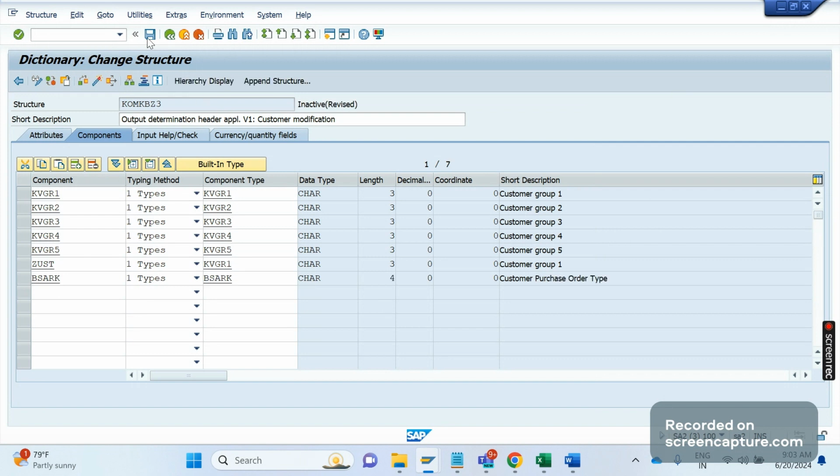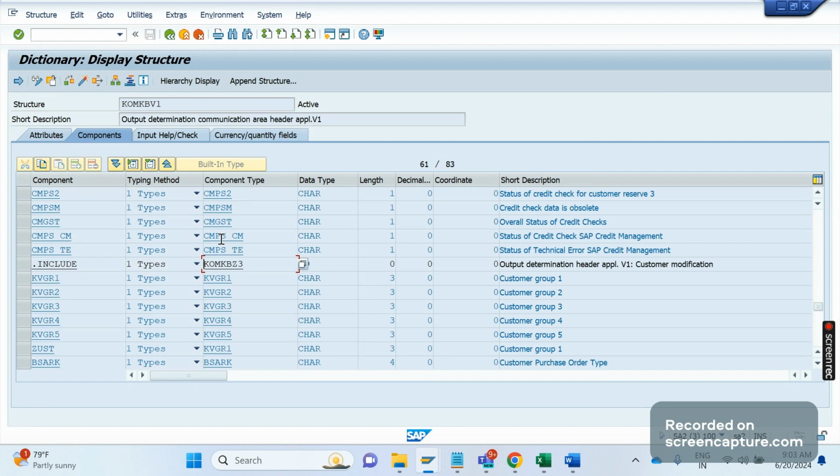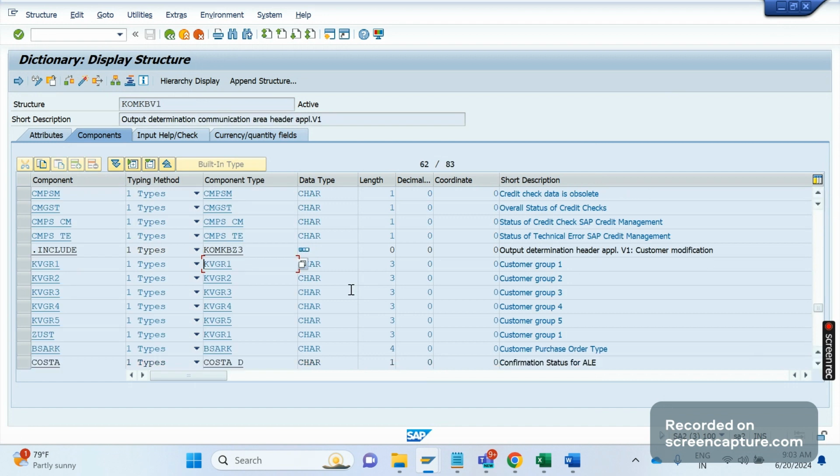Save this and check the syntax error. Control F2. Activate this include. Control F3. Now it has been activated. Let me go back. Now you see, after adding the field to the structure, it's automatically reflecting in the KOMKBV1 structure also, right?